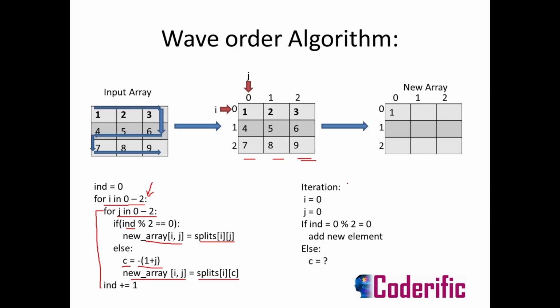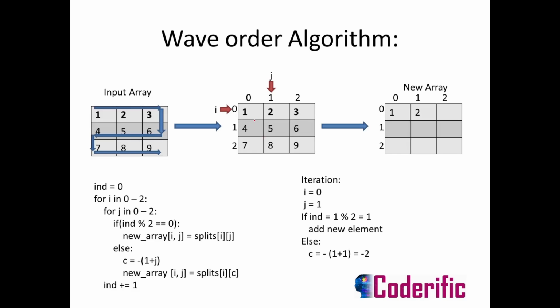So let's start our iteration, where the initial values of i and j are zeros. Initially, our i and d variable, as we mentioned outside of the loop, is 0, and we are going to check if 0 remainder 2 is equal to 0. Yes, it is. And we are going to run this line where we add a new element in the new array. Right now we are pointing to this value, and we are going to enter 1 at position i, j, new array at the position of 0 and 0. Moving on to the next iteration of the column.